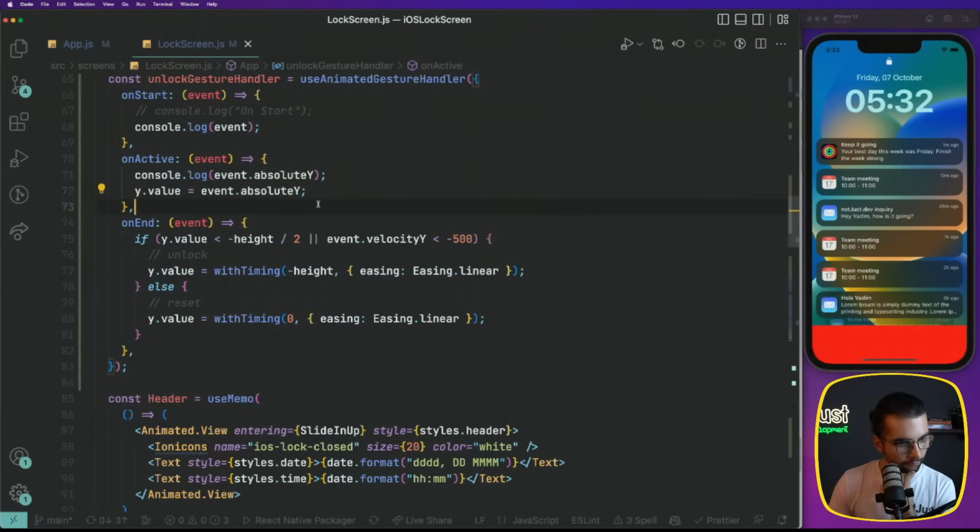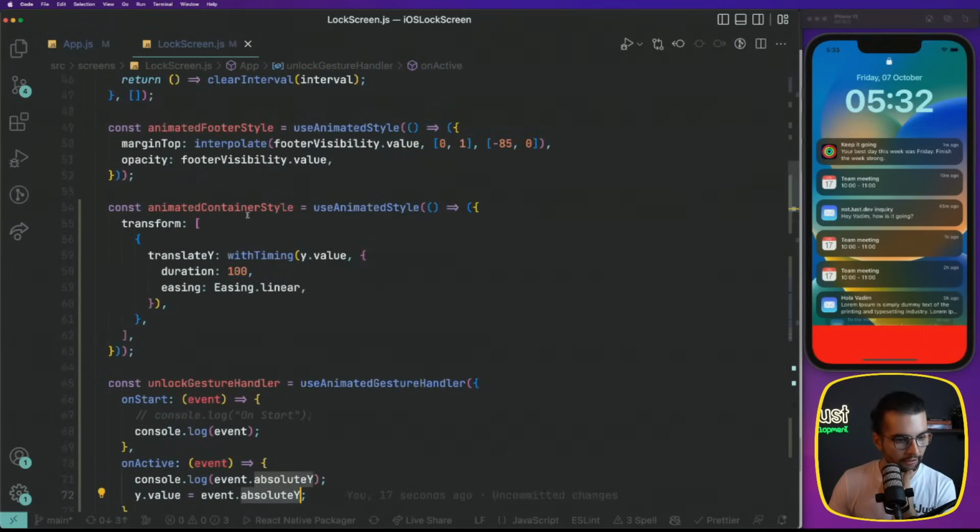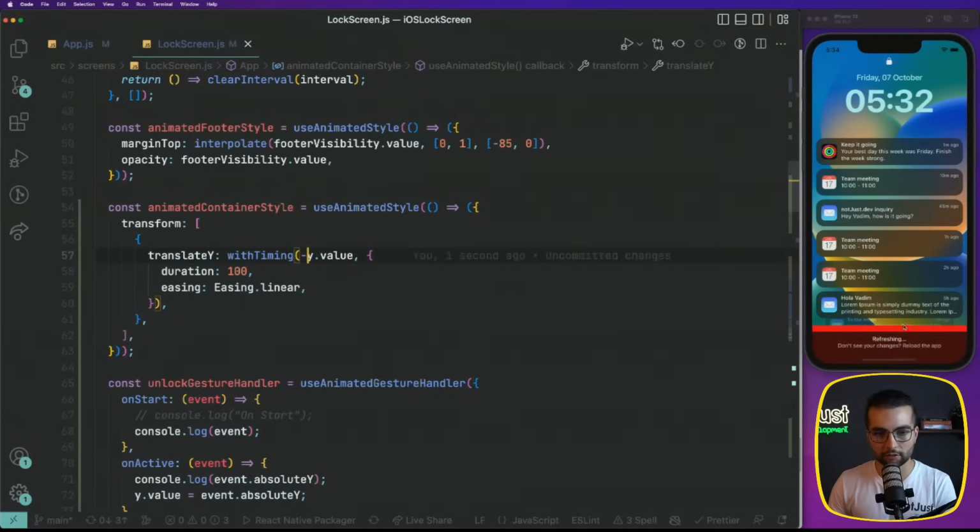Absolute Y. And then using this absolute Y, I translate probably to minus Y value.